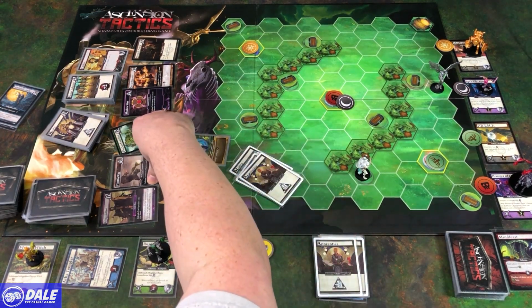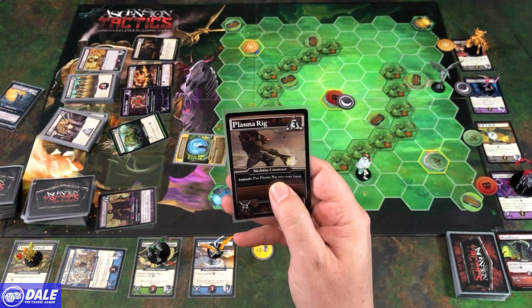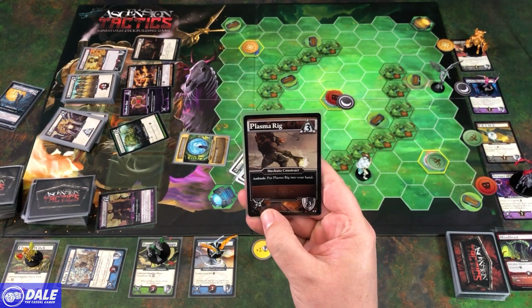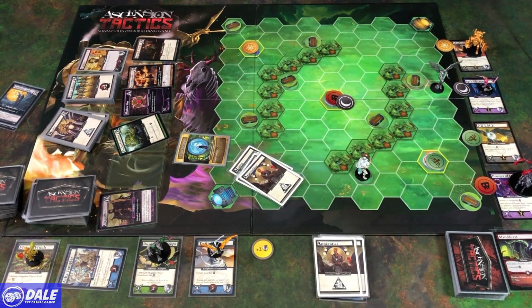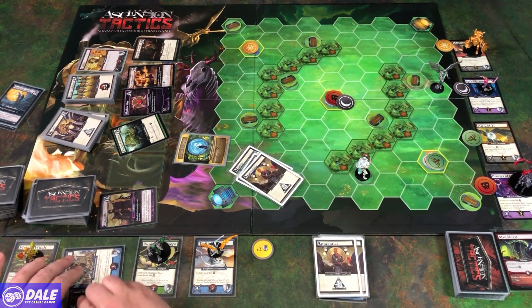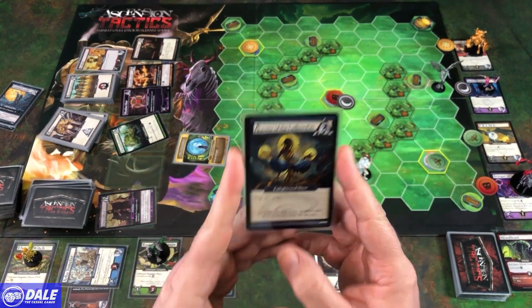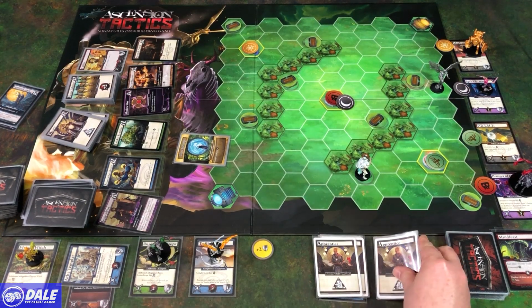And with that 3, I think I'm going to get the Plasma Rig. So an ambush, put this into our hand. So as we purchase it, it goes to our hand, and we can play it on one of our champions. Give him +2 strength and +3 defense. Oh, he's on the board, so he's getting a little extra protection. That gets replaced with a Lidless Eye. That's going to be your turn.